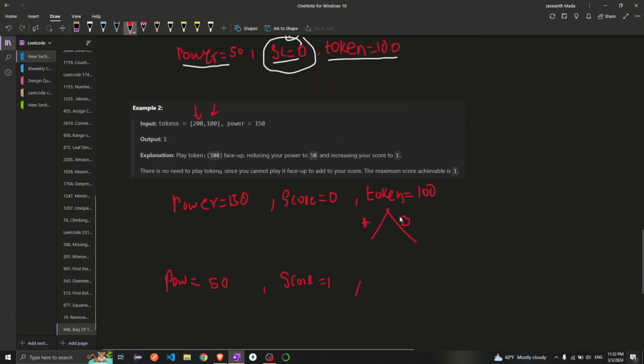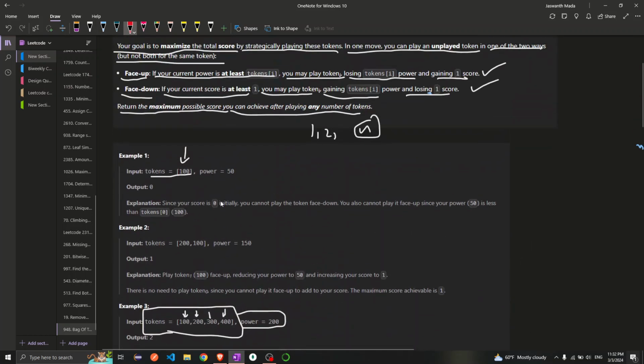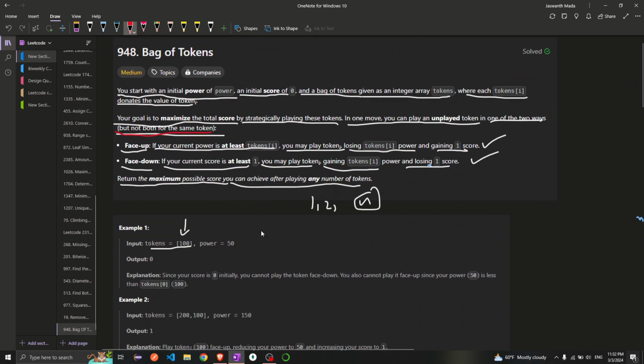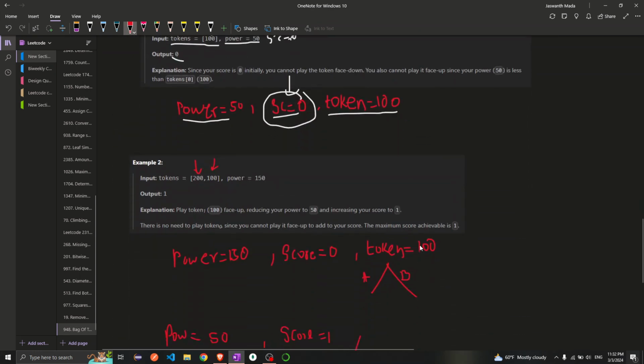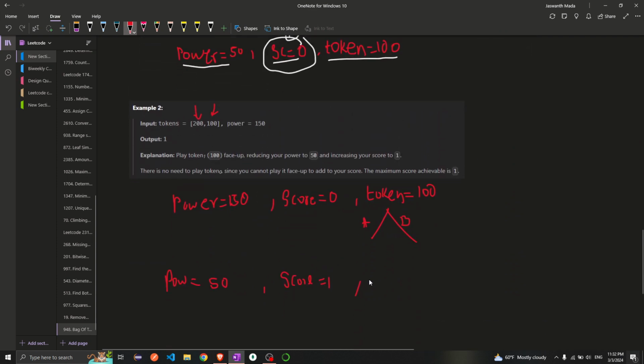But can I also play this as B? I cannot. I can only play it as either A or B. Look at this, I cannot do both for the same token, right? So since I played it as A, I cannot do it as B. So what's my maximum score in this situation? My score is 1, right? So this is our answer.